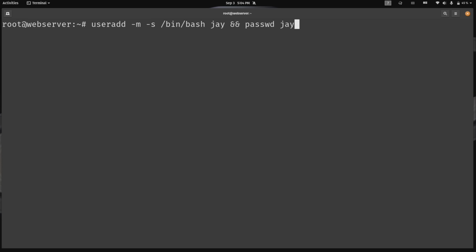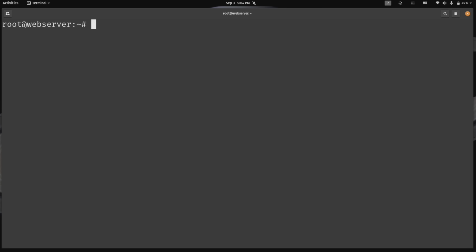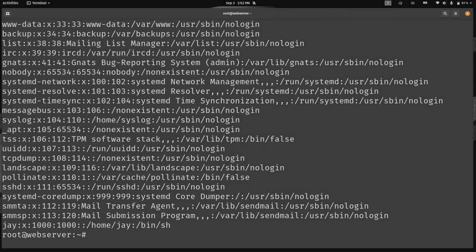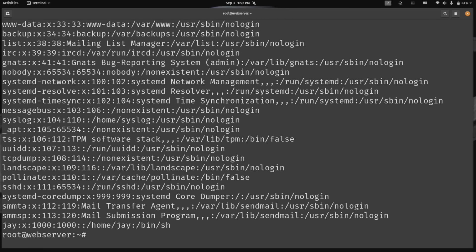Now essentially here we have two different commands. The first one is creating the user, and then the second command is just setting the password. So I'll press enter. I'm just typing in the new password, the desired password that I want the new user to have. And that's basically all there is to it. So if we list the storage of the home directory, we should see a directory that is named the same as the user account that we've just created. And then if we check the /etc/passwd file, we can see the new user there at the bottom. And now the new user can go ahead and log into the system.